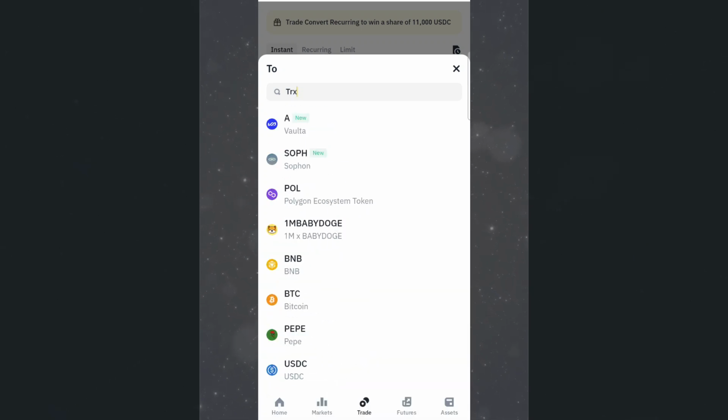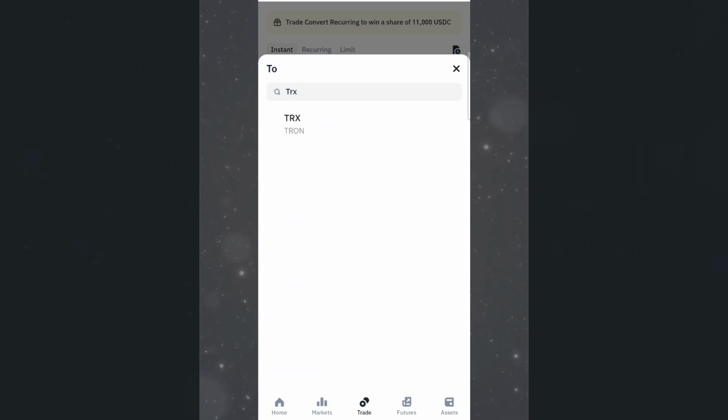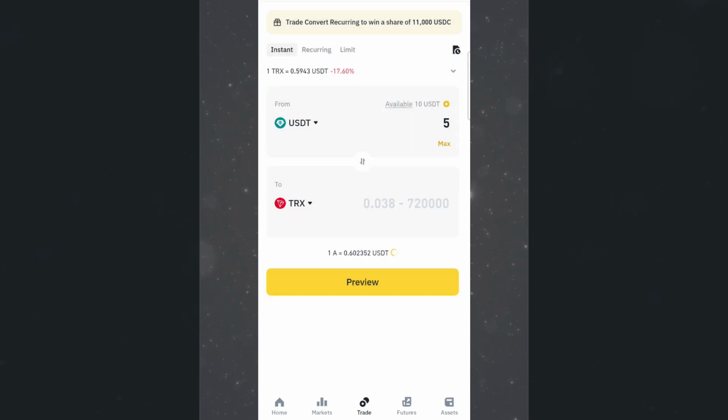So just looking for it. You can still scroll through if you can find it there. So here it is, it popped up. We click on TRS, and I can see that I have selected from USDT to TRS. When I convert $5 to TRS, I'm going to be getting 18.76 TRS. So that's basically what you're going to get in TRS. Then you can see the conversion from below: 1 TRS is equivalent to 0.266 cents. So that's basically how you do the conversion.